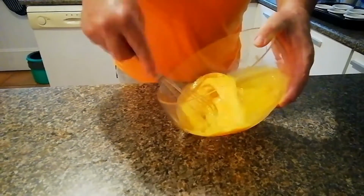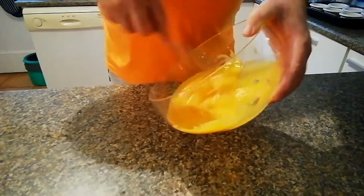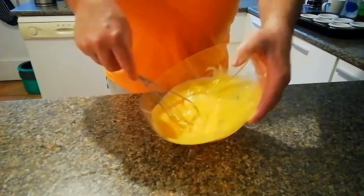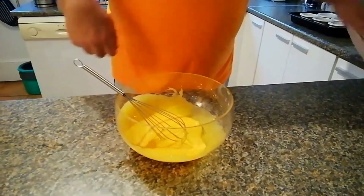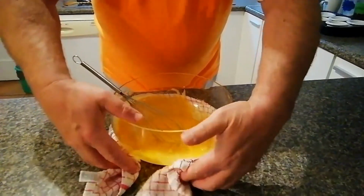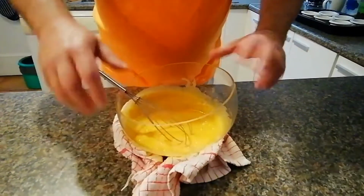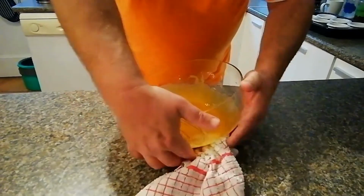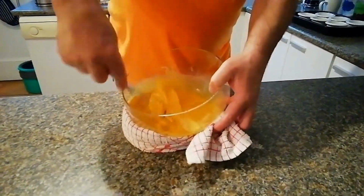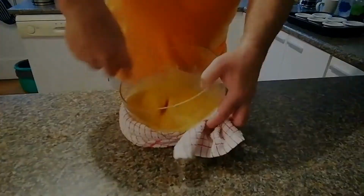One of the tricks that I learned doing this a number of times is twofold. One, you can either hold the bowl up while you're busy whisking, or another trick is if you take a normal tea towel and you wrap the tea towel around it quite tightly, tilt the bowl up, wrap the tea towel underneath so it forms an angle. That way you can keep one hand free or relatively free while the other hand does the whisking, and the mixture will always run down to the lowest point because it's a liquid.